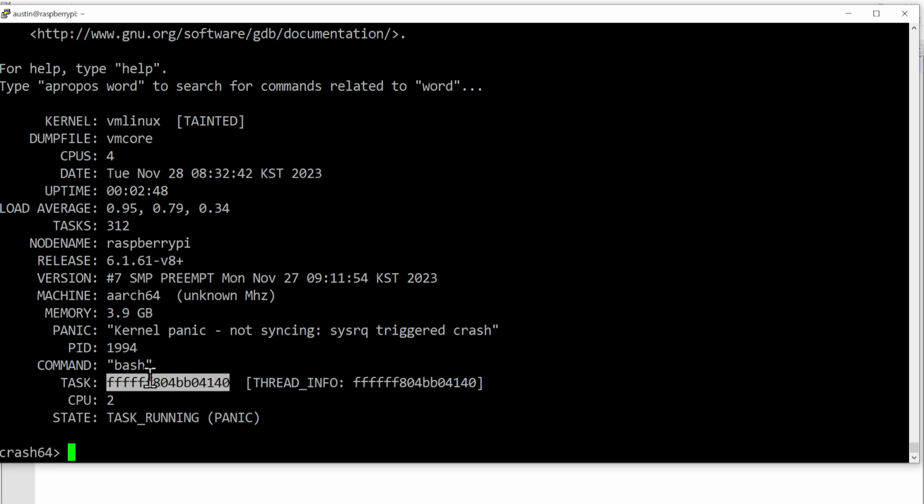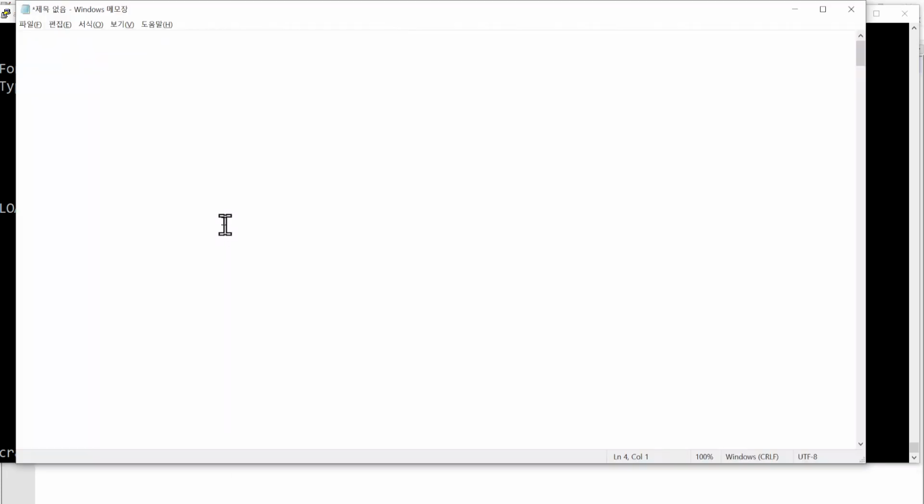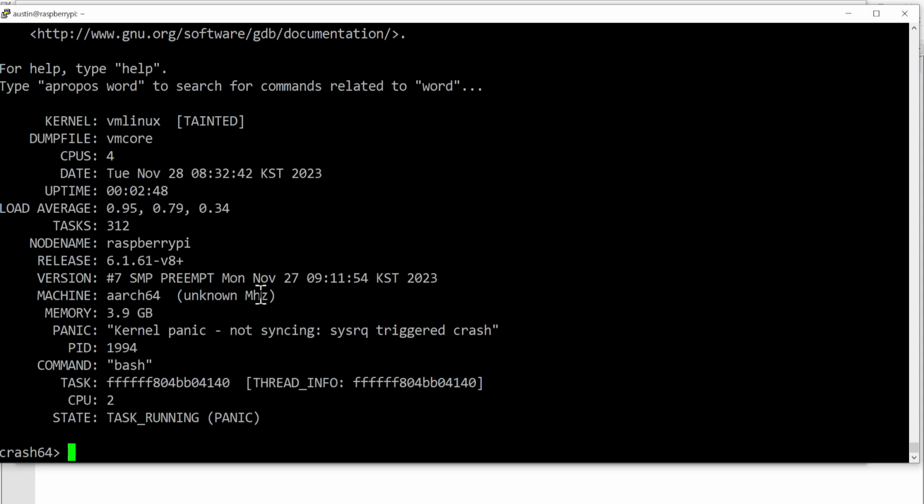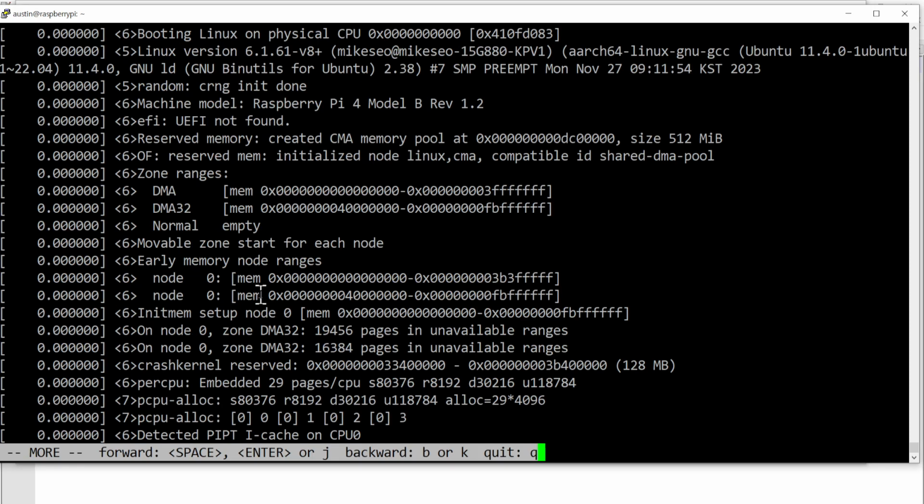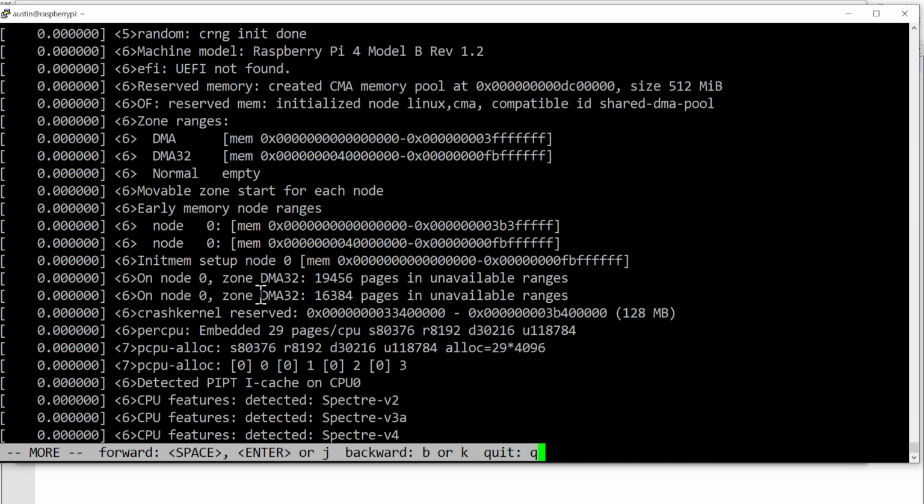We can use this command to view the kernel log using crash utility. The command is log m. Let me copy this command and paste it into crash utility. So you can see the kernel log.